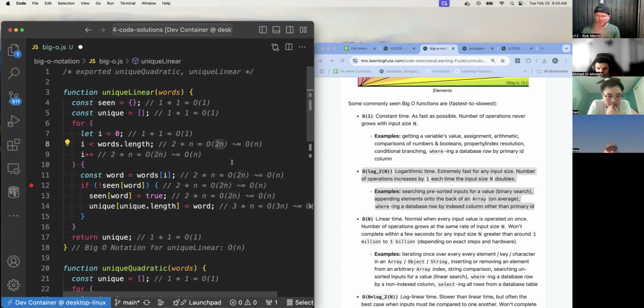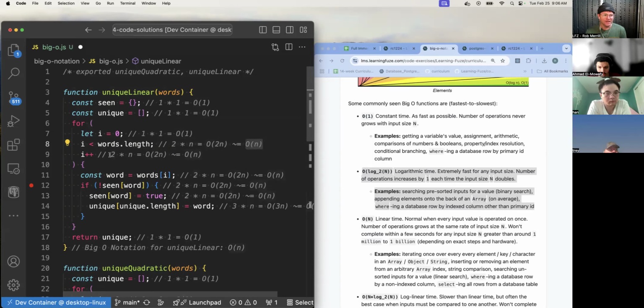And as we learned through reading the documentation, and hopefully you got to check out Brett's video and also the one I recommended by Colt Steele, which I feel was really good, we don't really pay attention to this coefficient. We're looking at the trend of the function, and the trend is that this line of code is going to run n amount of times. We're not worried about the two. I suppose in some super intensive data scenarios those coefficients could matter, but for the code that we're writing and evaluating, we drop the coefficients when we talk about big O notation.